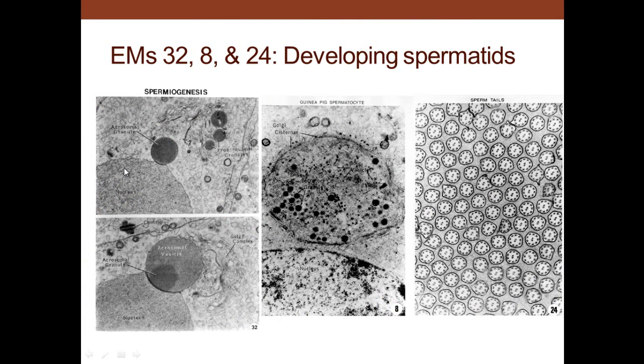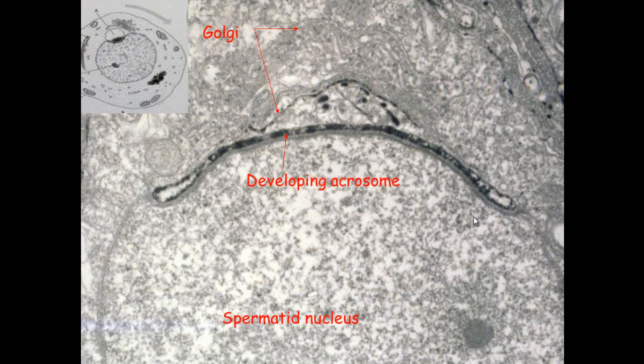We see spermatids here in these EMs. This is the nucleus here. This is the acrosomic vesicle, and this is the Golgi apparatus producing it. And you can see it has a host of enzymes located in through there. And here we see the axoneme of developing tails from probably spermatids is what that is, because it only has an axoneme. I don't see the fiber sheath. Or it could be sperm from different species, non-mammalian species.